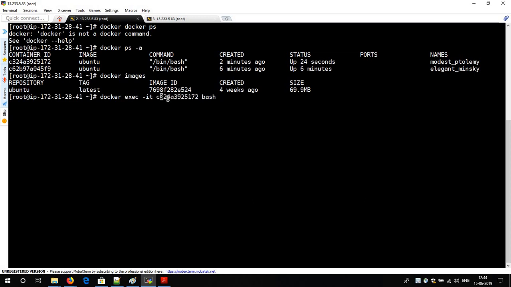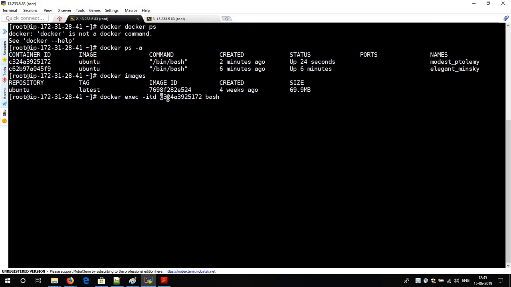Let me add D as well. D means that after I move out of this container, it should keep running in the background. However, D is optional here, but let me give you practice with the D. Always try to do all the practices with the D because it is considered the best practice.